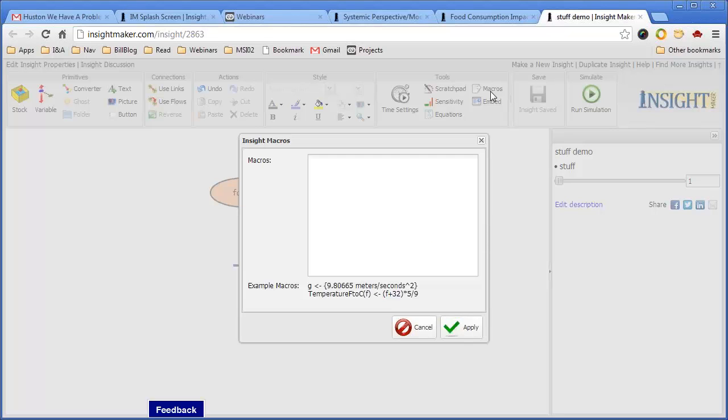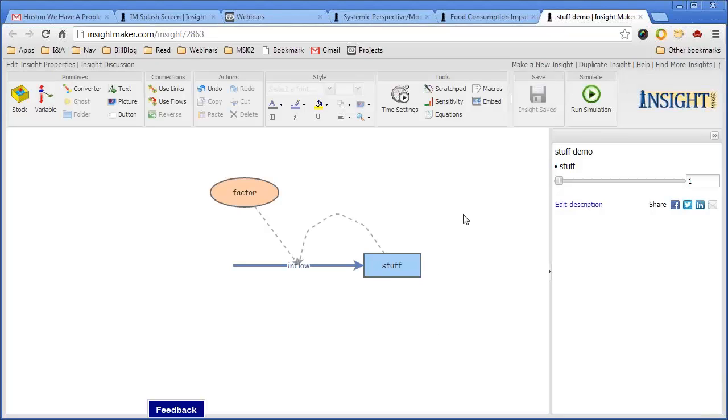There's also an option, if you have functions that you want to use in the model in various places over and over again, you can define macros and then use them in various places in the model. So I think that pretty much covers all of the functions that are here. It's a bit deceptive in terms of this being the environment. Everything is here. This is the screen on which you develop the model. All of the components that you build it with are here.